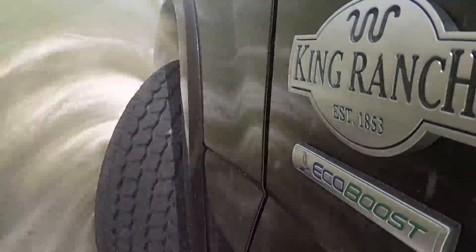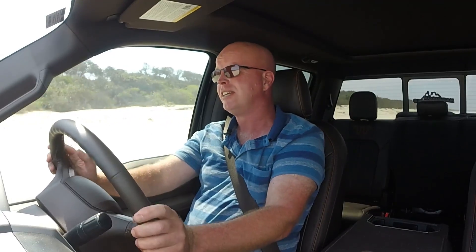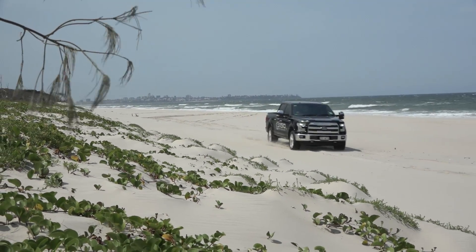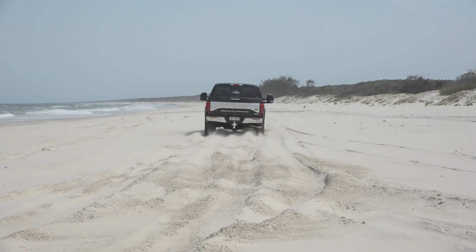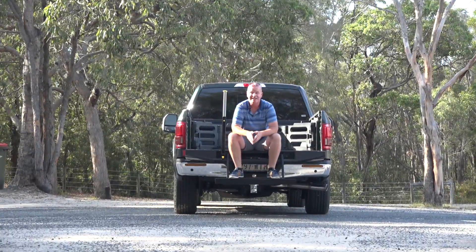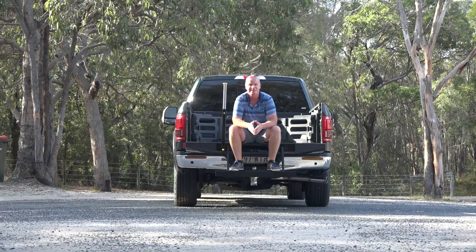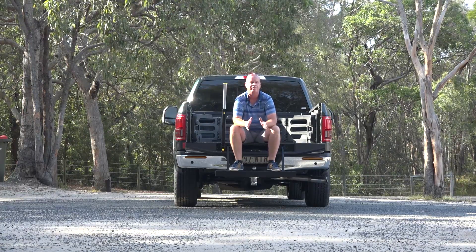It's actually quicker to 100 km/h than the V8 — 5.8 seconds, according to the factory. And it sort of unfolds with a really nice, wide, medium power band, which makes it great for towing. It's awesome on the road, and out here in the sand it's just absolutely having a ball — it's eating up this soft stuff. There's no doubt about it, the V6 EcoBoost engine is a pearler in this F-150. It's a lovely bit of gear with heaps of torque, nice and low in the rev band.